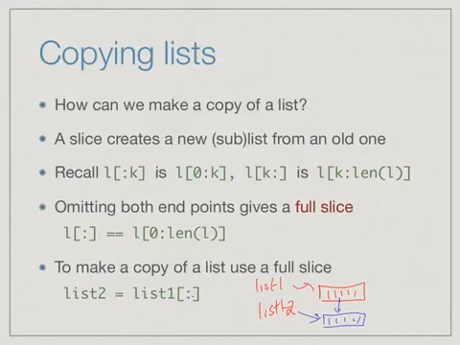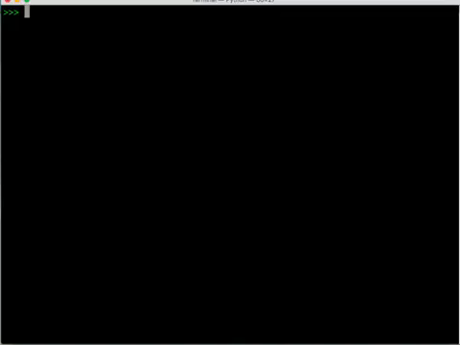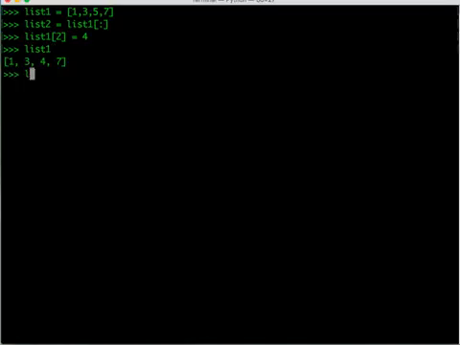So let us see how this works in the interpreter to convince ourselves that this is actually the way Python handles this assignment. So as before, let us start with list1 is [1, 3, 5, 7], and list2 now let us say is the slice. Now if I update list1 at position 2 to be 4, then list1 looks like [1, 3, 4, 7], but list2, which was a copy, is not affected, right? So when we take a slice, we get a new list. If we take the entire list as a full slice, we get a full copy of the old list, and we can assign it safely to a new name and not worry about the fact that both names are sharing the value.